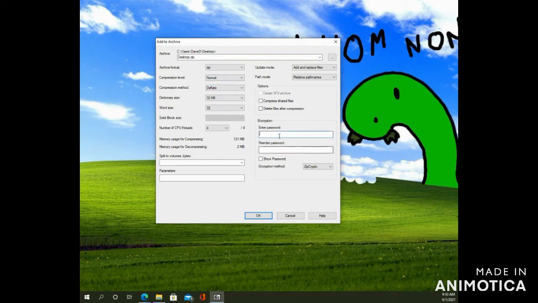And now here's our encryption. We can leave it as ZipCrypto, that way we can just enter the password to view our files. And our password to keep all our knowledge safe is going to be password. And you can type it again. And you can show your password to make sure that's password. And then as soon as you click OK, what, the passwords do not match? They do match. Password.